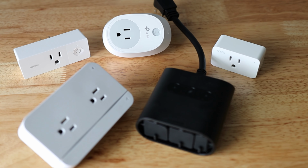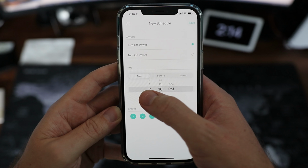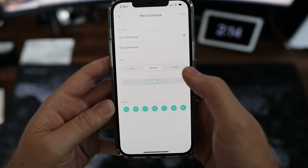There are a ton of different smart plugs out there at varying prices, but what is the difference between them all? They seem to come in all different shapes and sizes. Some of them you can set up different schedules with, while others you can set up timers to turn on and off at a certain time.